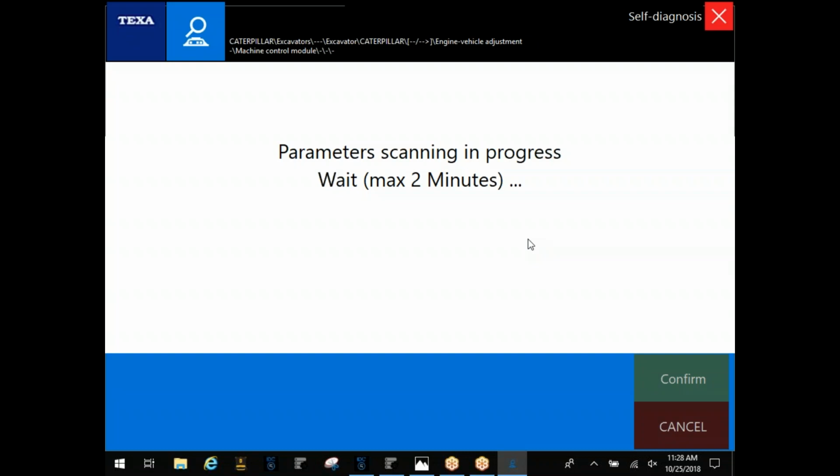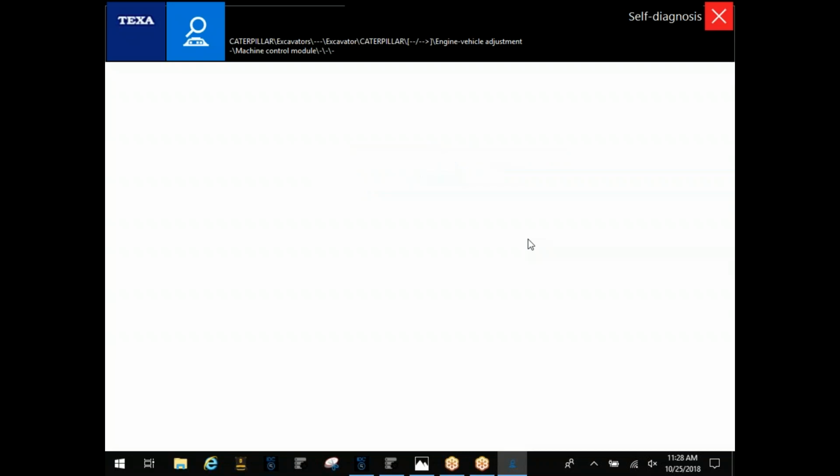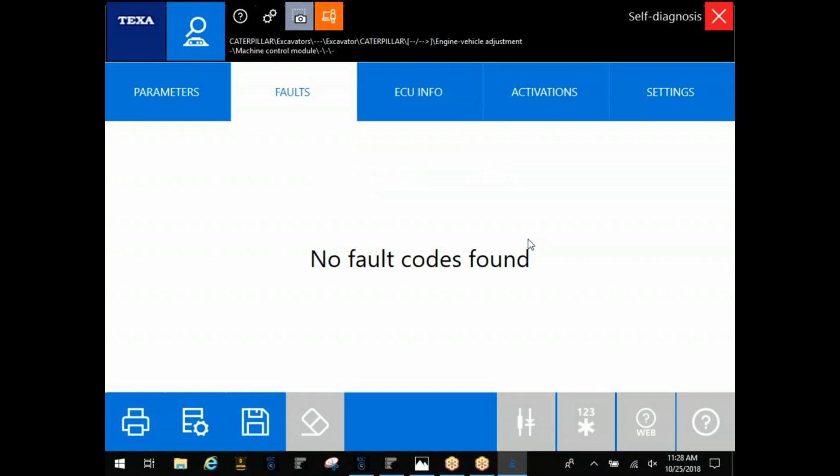Hey, guy. Yes, sir. Got a question for you. All right. In the body control module and the actual engine control module, can you go in there and clear codes from either one of them? Or do you have to do it from the main engine control or from the main body control? You're trying to clear engine codes, you're saying? Yeah, if you go in there and you have like a cluster code, do you have to go in there to the body control module or to the engine control module?